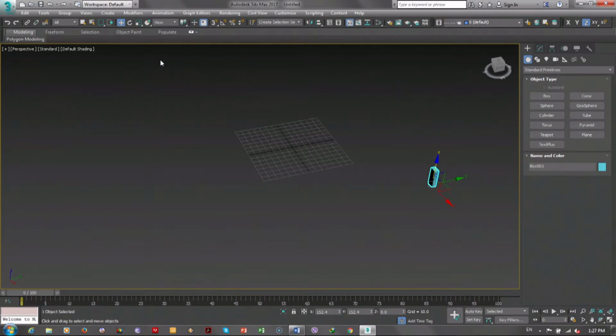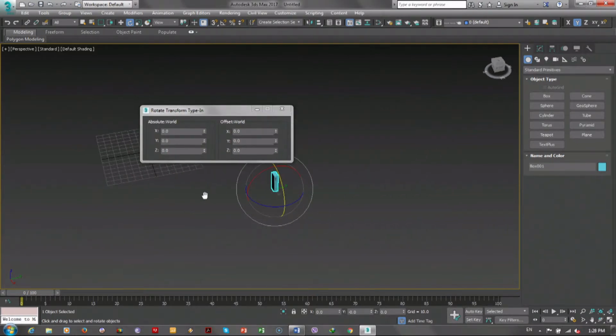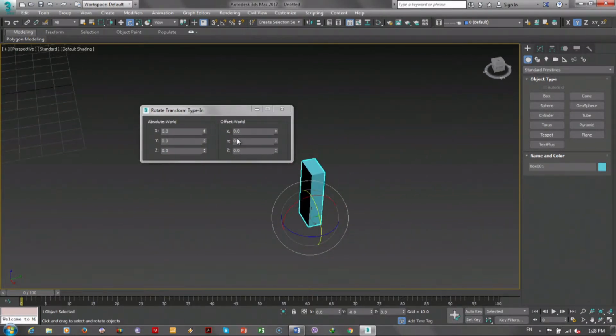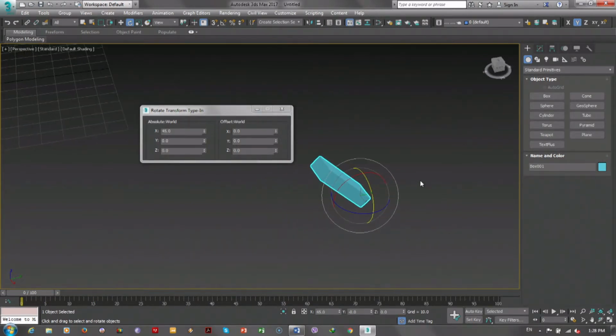Same thing with the rotation. If I right click on the rotation option, it will show me the rotate, transform, type in option. So if I want to rotate the object on the x-axis, if I put like 45 and hit enter, you notice it will rotate 45 degrees on the x-axis.